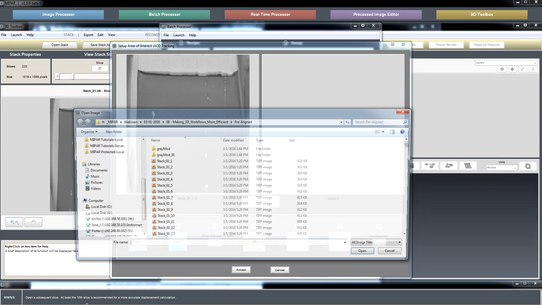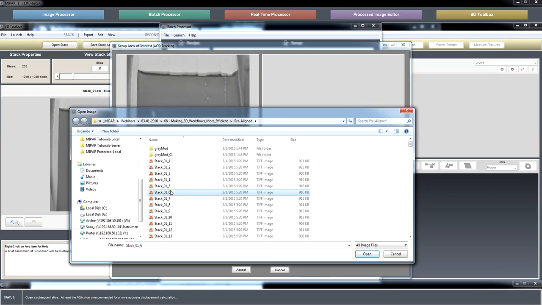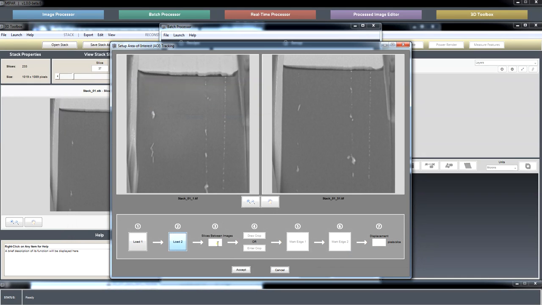And we then open a subsequent slice. At least the 10th one is recommended, but I might go even higher and say 50 slices later. 50 slices between images. Now I draw a crop on the left-hand image to set my first AOI.